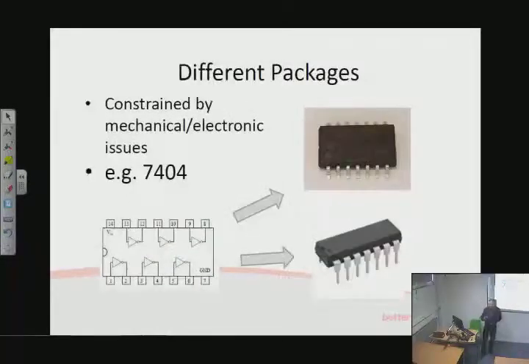Also bear in mind, and this is particularly important as you move from your pre-production phase to your production phase, the same devices can come in different packages. There's obviously certain constraints. You're not going to be able to shoehorn a Pentium into a 10-legged dip. But for simple devices, like this example here is a good old 7404 that we've been using, but you can get that in a surface mount package as well. And so different options, you may choose to use the through-hole dip version for your prototype and your breadboarding, and then move to a surface mount package whereas you go to PCB and productionize the thing.